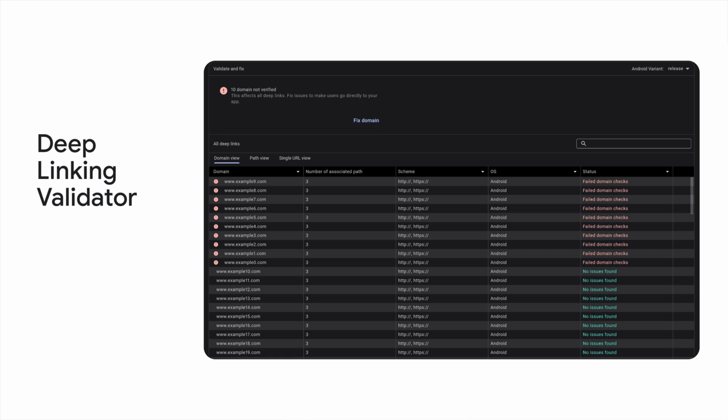But we know that setup can still be error-prone with all these different configurations on the website, on your iOS and Android app. So this year, we are introducing a new feature, the Flutter Deep Linking Validator. We created this validation tool to help developers understand which links are incorrectly configured, so Flutter can provide in-the-moment feedback to address these issues. Over to Hangyu to share more details on the tool.